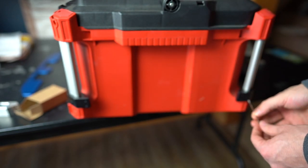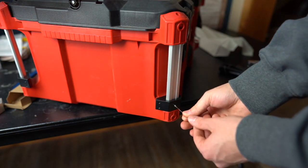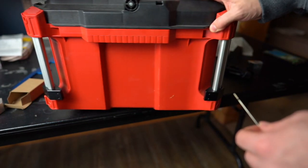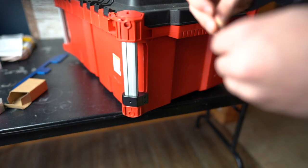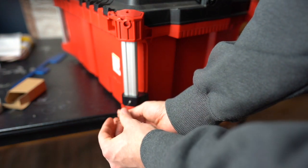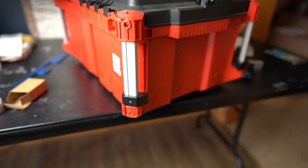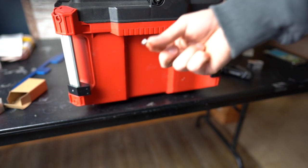That is going to get inserted into the hole on the face. You just want to put that in there, and just leave it loose, don't tighten it down yet. Do the same thing on the other side here real quick. We'll get to tightening those down in a few minutes. Just put them in the holes on the face and screw that in there. Perfect.